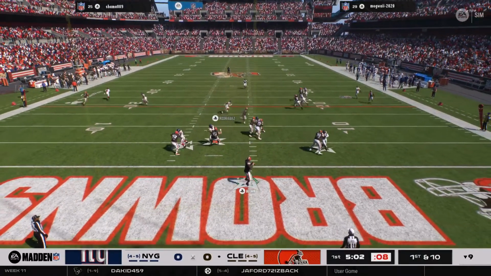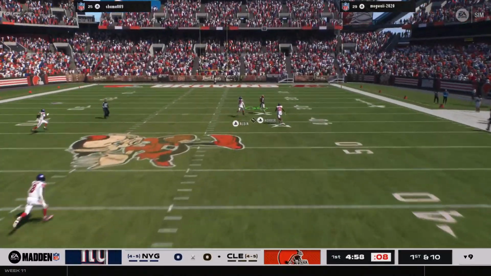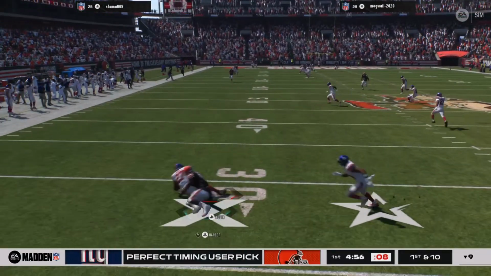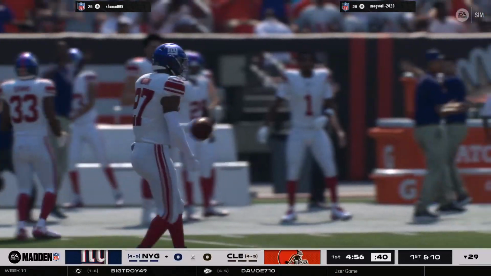Back to throw here to begin the drop. Now a ball deep, middle of the field. Oh, the defender able to get his head around and intercepted. Picked off by Tyler Nubin.